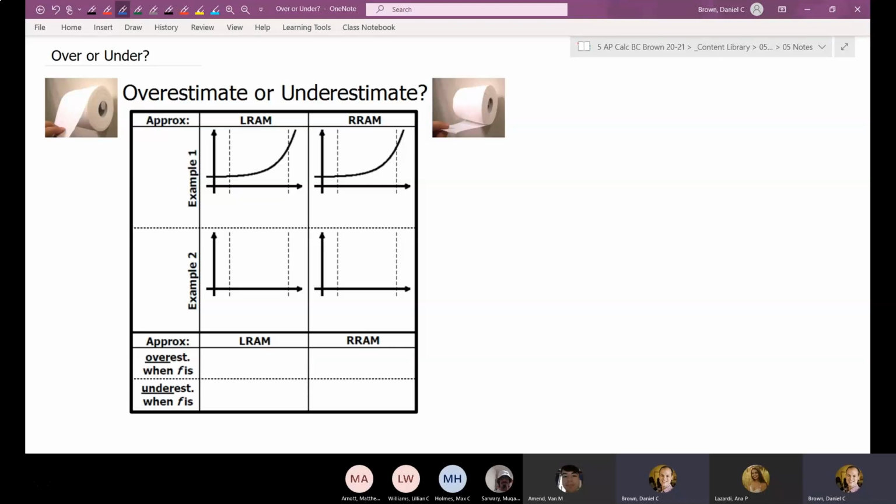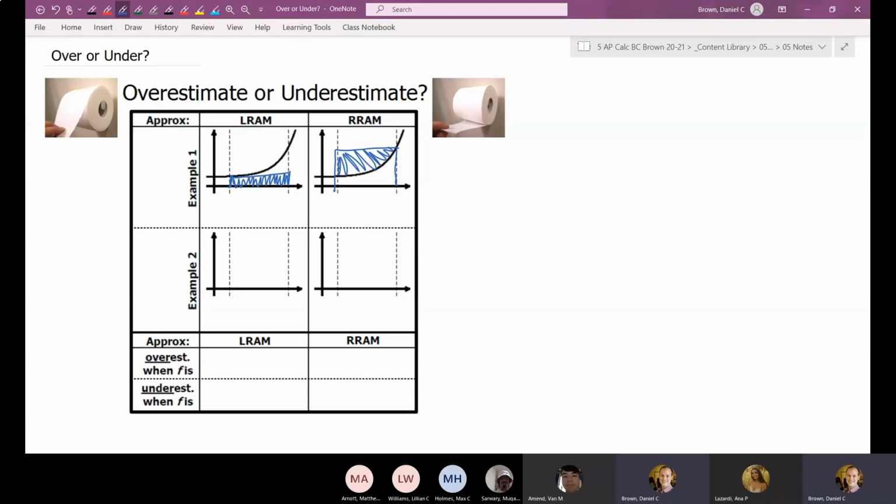So looking at this first one, if I have LRAM, this graph is increasing and concave up. I'm just going to draw one sub-interval because we can easily see if it's going to over or under with just one rectangle. So LRAM, again, you start from the left-hand side, go up to the graph. That defines the height of it. And going straight across, there's my rectangle that I would have. That same graph, though, if I'm doing RRAM, we start on the right-hand side, go up, and then move to the right. And we see that this rectangle is very much over the actual graph.